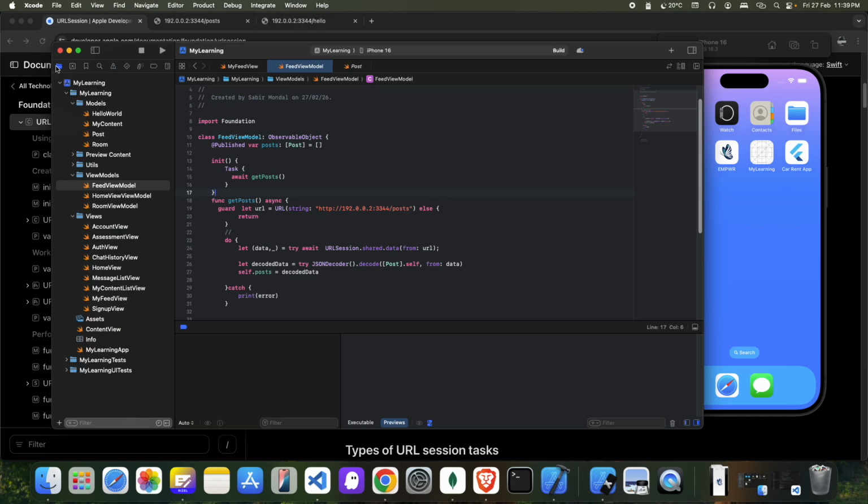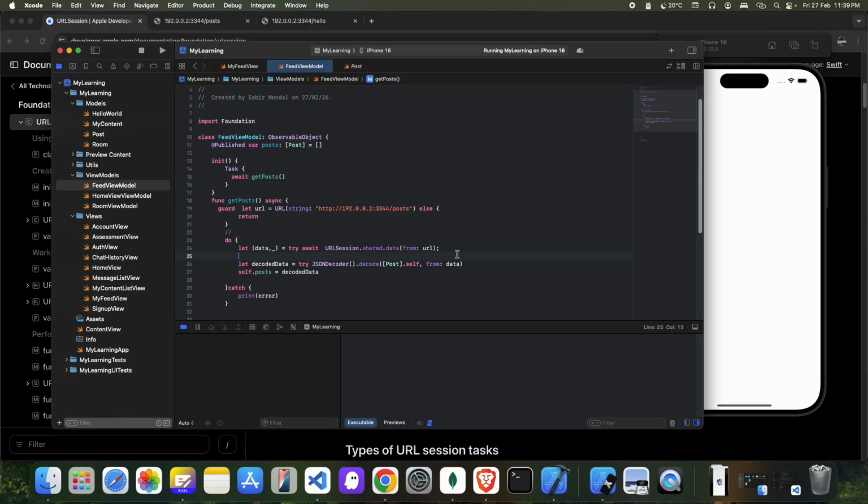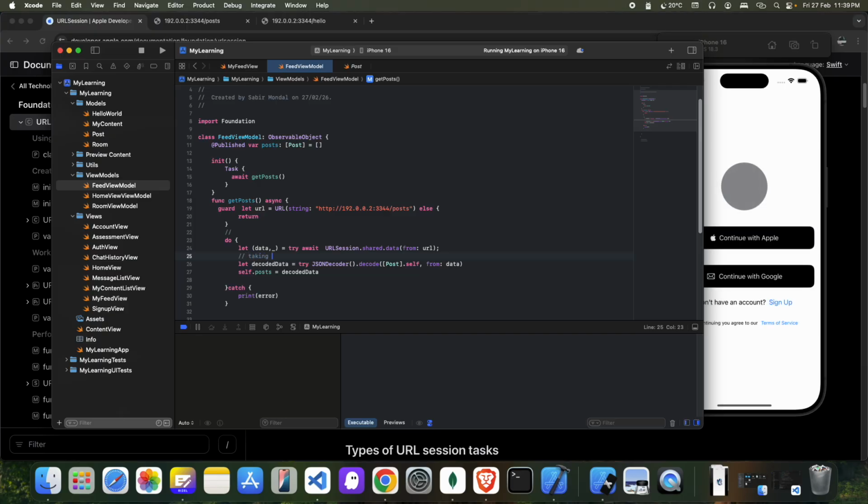So if I run this project, mostly what we are doing over here is taking the data from the internet and then converting the data to our post object array, like post itself.